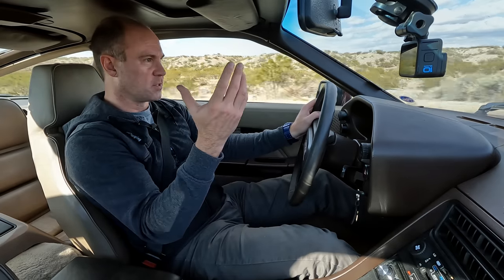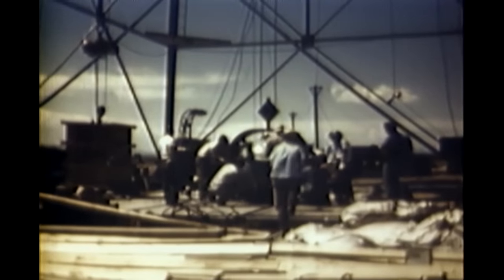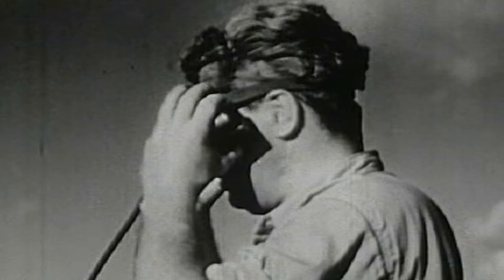And then, as it turns out, this is a close spot to the original test site for the Manhattan Project. The thing where they set off the first atomic bomb and thought, well, either we're all gonna die or it's gonna work. Here, put on these dark goggles, it'll be fine. This is that desolate area where destruction was born. I hate to say it that way, but it was out here in the middle of this nothingness. We're gonna blow stuff up. I mean, big time.